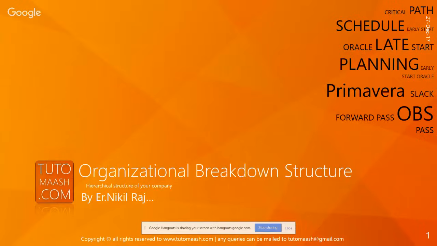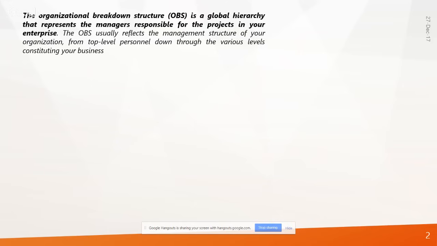So when you start with Oracle Primavera for an enterprise, you have to always start with creating an OBS. So OBS is optional. You can create that for the first time in Primavera. So once you create the OBS, you don't need to create that again and again. So once you created it, it will be there.